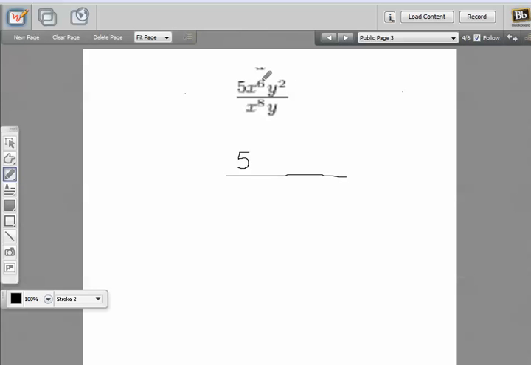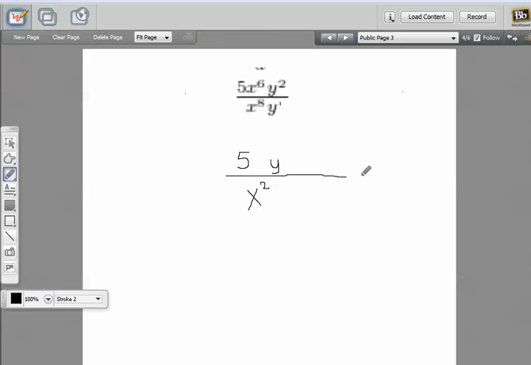I have x to the 6 over x to the 8th. So I have 6 minus 8, which is a negative 2. So that means I have 2 in the denominator, so x squared. And then 2 minus 1, because don't forget there actually is a 1 there for the exponent, is 1. So I just get 5, or y, sorry, left there.